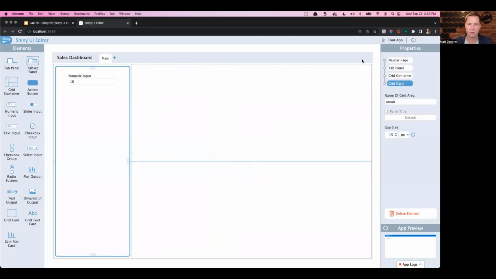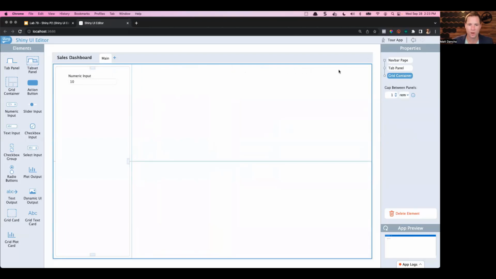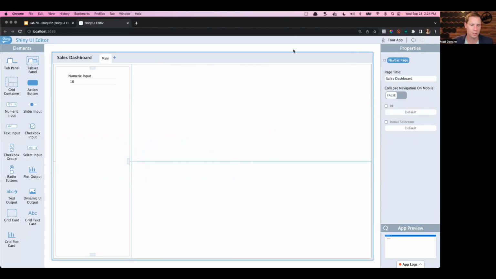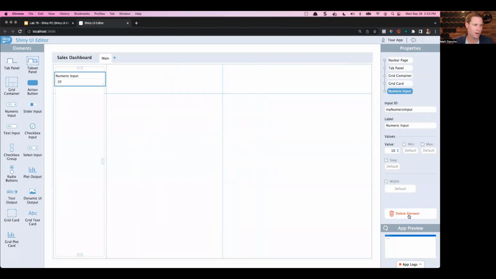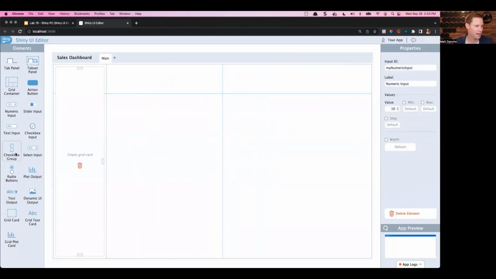Okay, and you see you can kind of resize. One of the other cool things I want to do is if I hit this little plus over here, you can add another column. And this is cool because then I can drag up here. And what I want to do is I want to have some inputs. I actually don't want a numeric input. I want to have a slider input. And this is going to be for the date range.